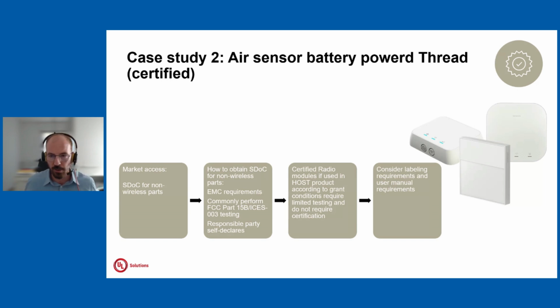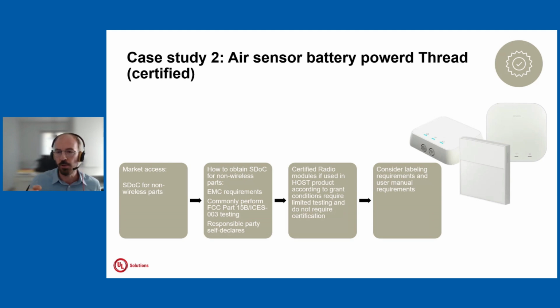And in these instructions, you may find some areas to pay attention. Maybe the radio module does not have the antenna, or maybe the radio module needs to be placed in a certain way. So the first thing to do is have a look into that installation guidance from the radio module manufacturer. Because for FCC and Industry Canada certification, the certificates will have some conditions. In UL, to use the UL terms, it may have conditions of acceptability. This means that maybe this radio module has been certified with certain conditions.